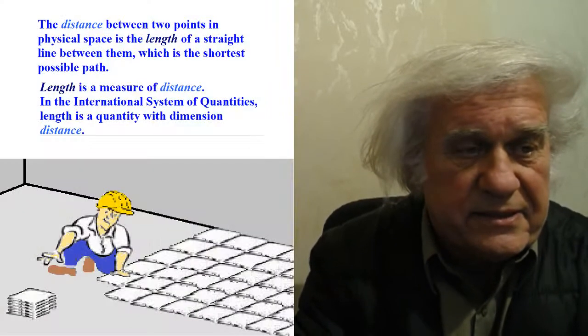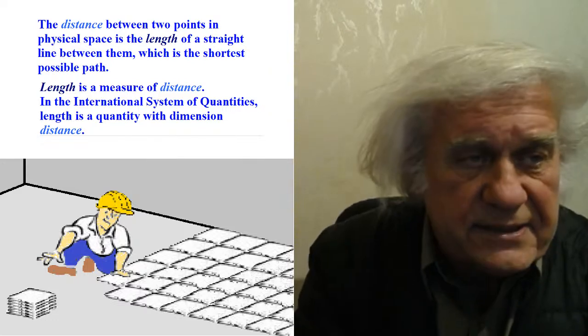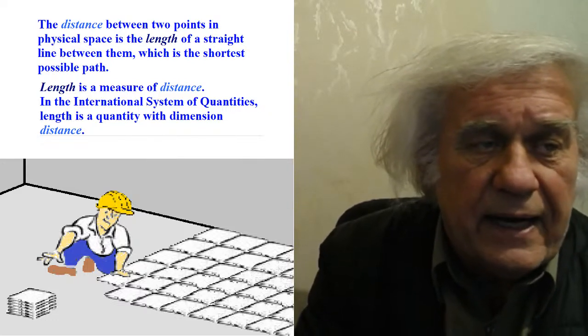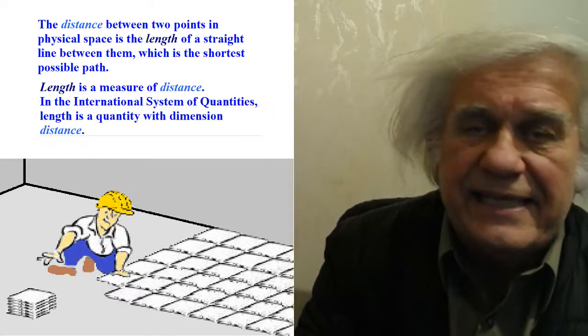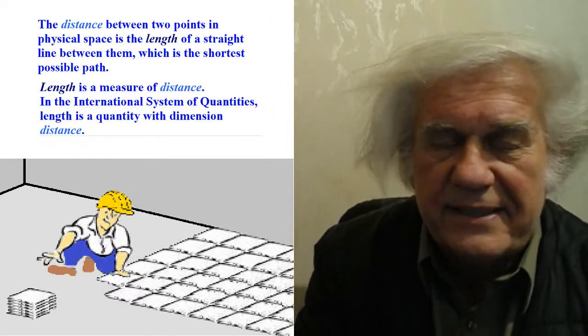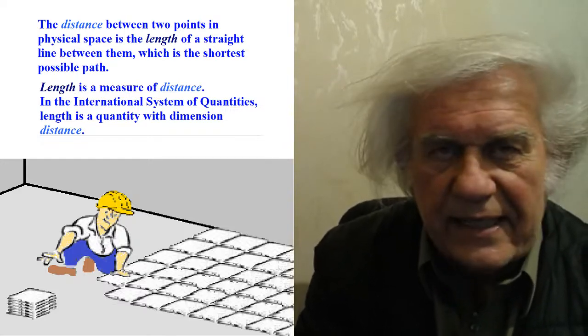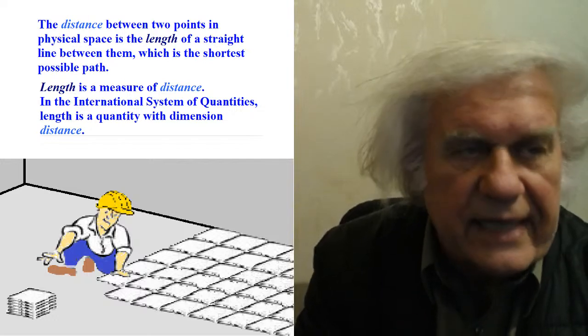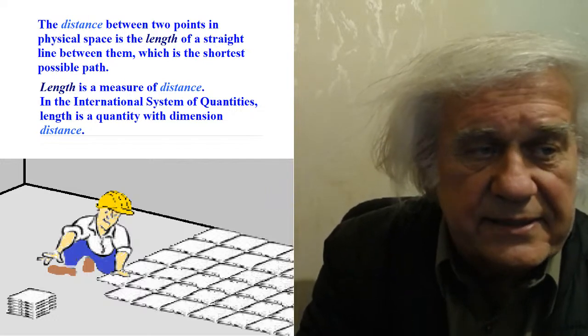Okay? Okay, so we got to find out what this distance is. And when you look up, you get scared because you find out that they never defined the word distance. Okay? They don't know what distance is. And you can see why. It says the distance between 2 points in physical space is what? The length. Now, length is not distance, and distance is not length. Why did they put the word length in there? And you can see there, length is a measure of distance.